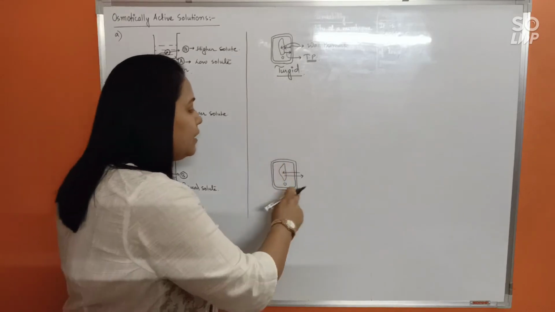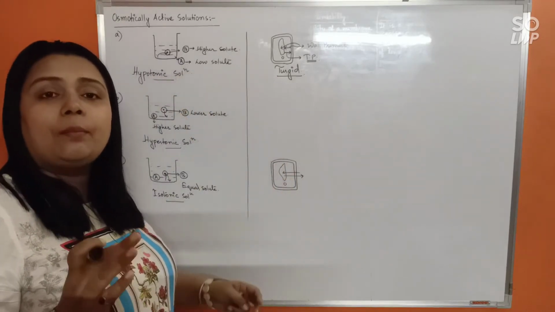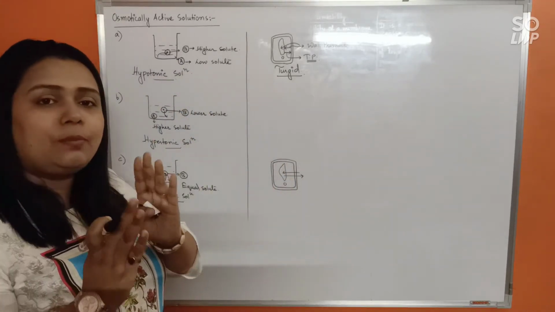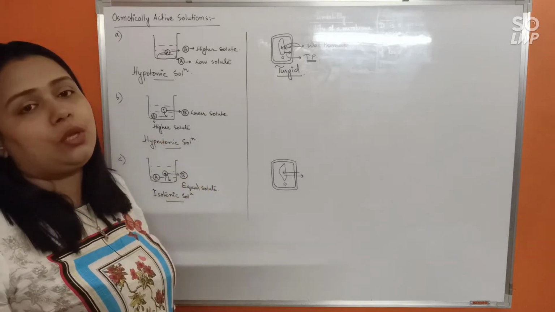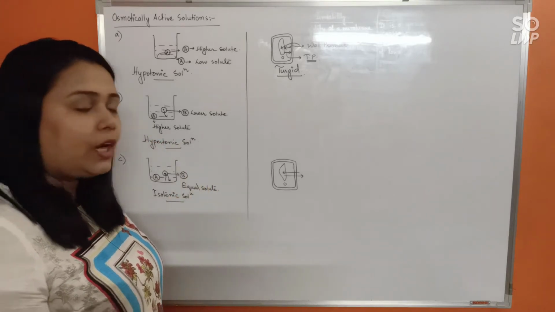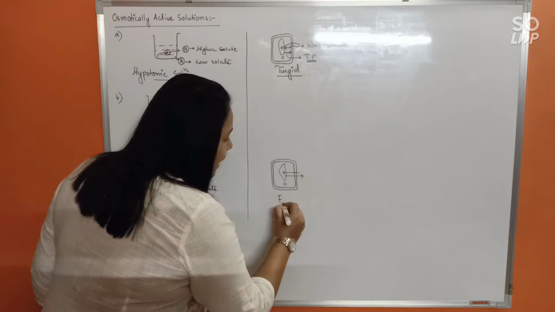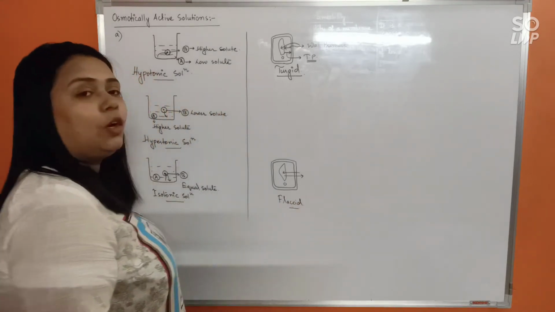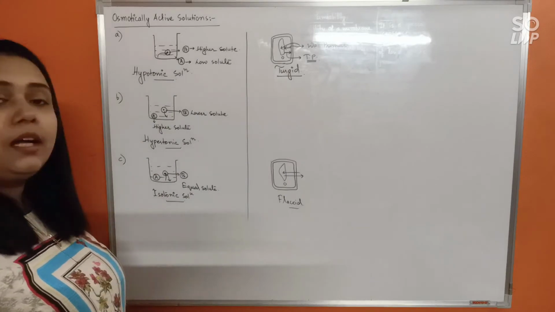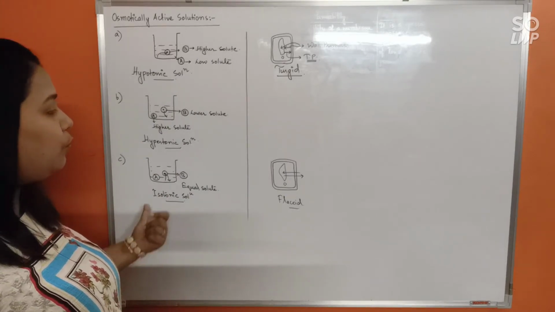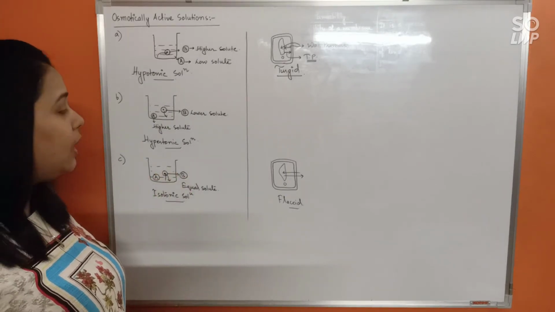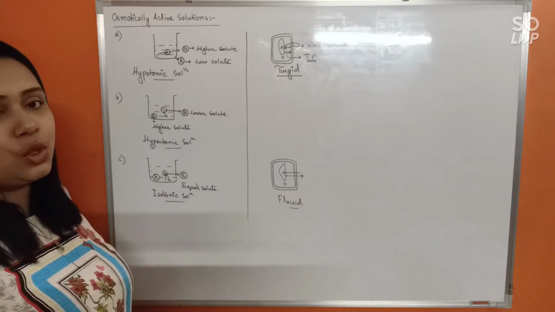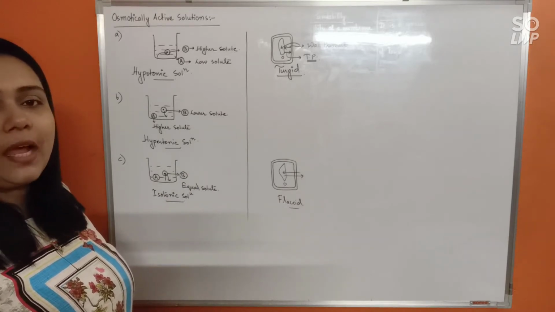The cell membrane and cell wall will remain together, but there will be no pressing between them. The adherence between them will be lost. In such a state, we call the plant cell flaccid. So, in case of an isotonic solution, when a plant cell is introduced there, the plant cell will lose its turgidity and rather it would become flaccid.